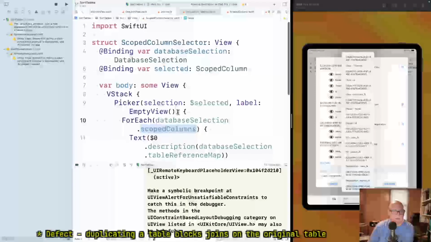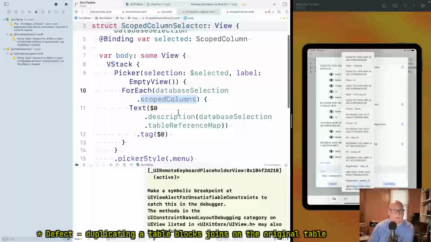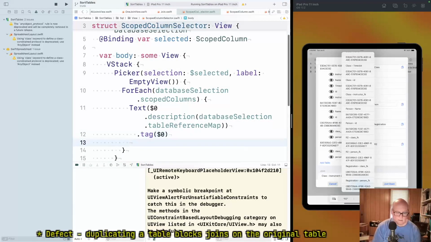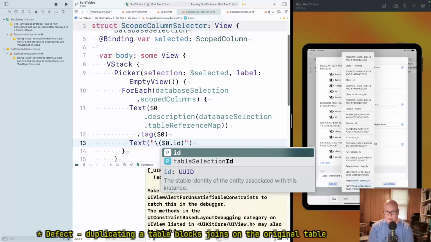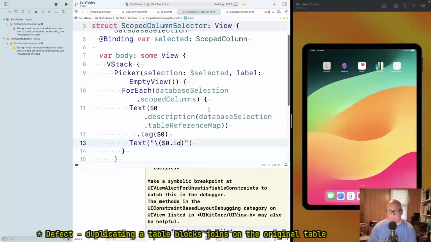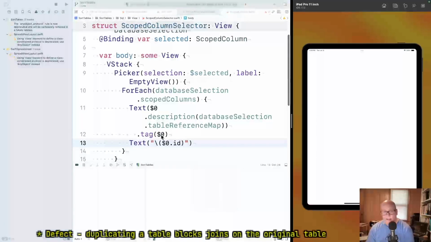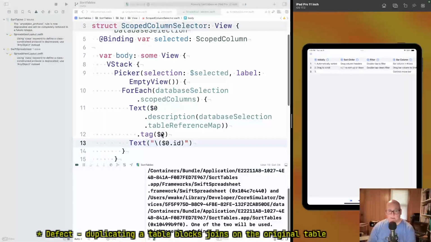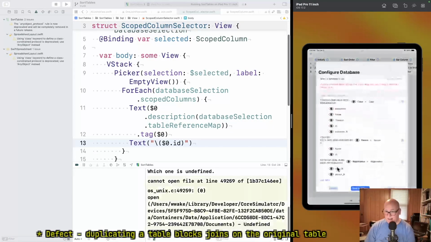Where am I printing that? Did I delete it from here? I did. But let's print that, right? So that should be the scoped column ID, right? And that should have no duplicates. You're right. $0 in tag. It's saying make the scoped column be its own ID. So tag, you promise to give unique stuff to them. So these should all be unique. We'll find out if they are. I think they kind of are, but I don't know.